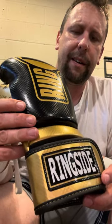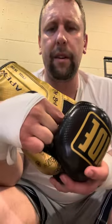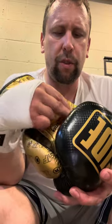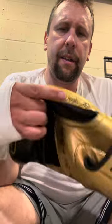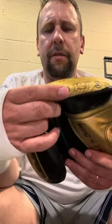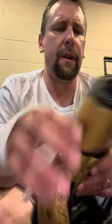Very impressed. Let me start by saying that they have a nice bar in here to grab a hold of while you're boxing. There's a vent here in the palm so the sweat can dry. And one thing I'm impressed with is the thumb positioning. I don't know if it's important to you, but some gloves, the thumb positioning's bad. This one's perfect. And the top of the glove here is pretty thick. Real thick. I wish this was thicker here at the bottom of the glove.